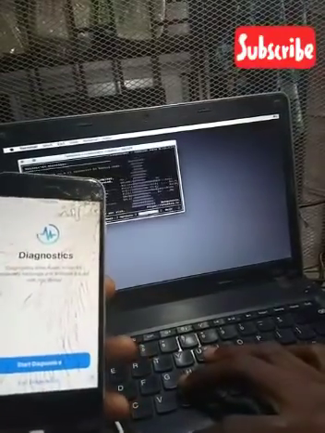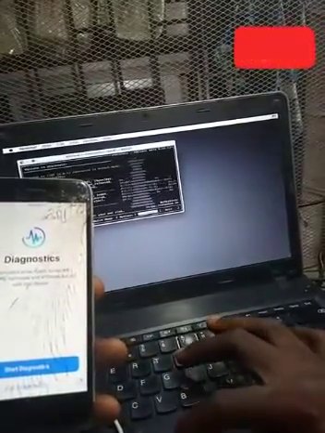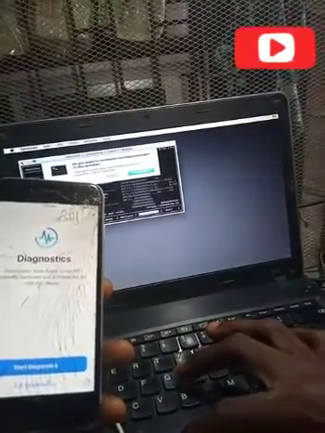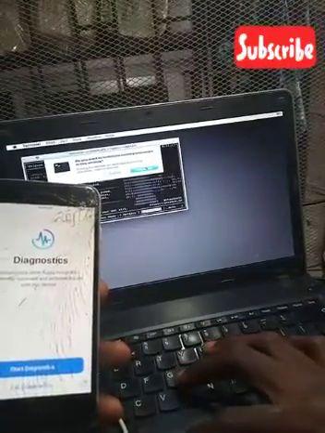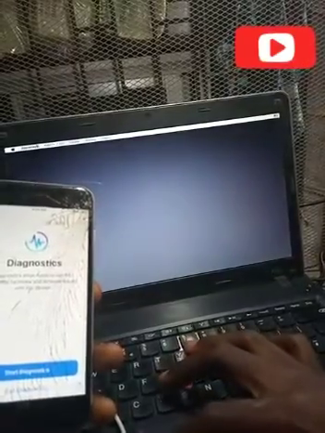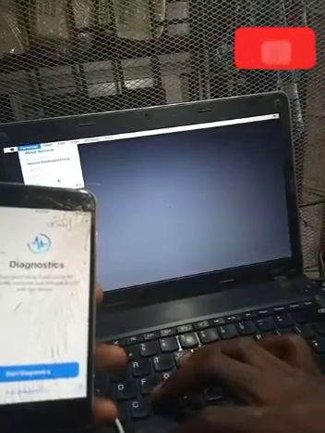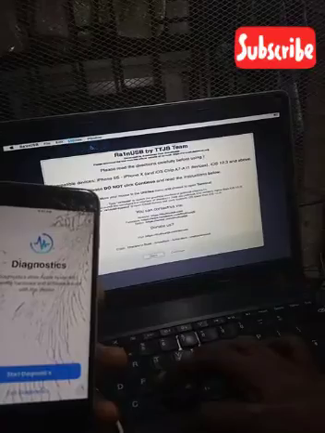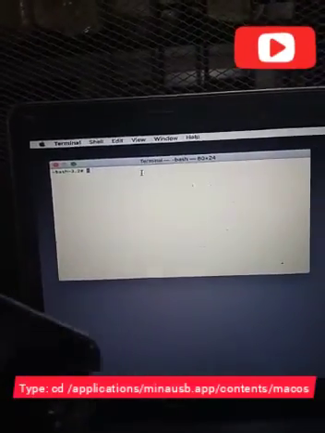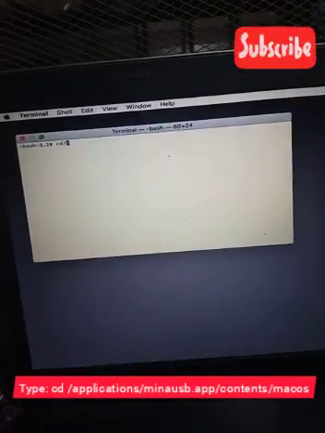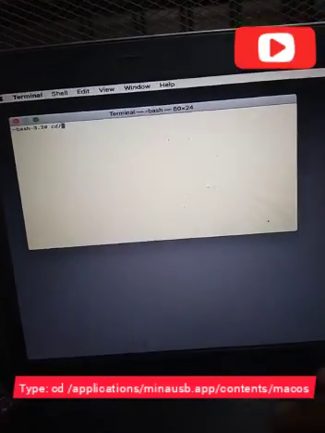So now all you have to do is close this. Let's close this terminal. Then we have to open our Mina USB flasher. Which terminal? Utilities. Then we open the terminal back. So now the command to open the Mina USB, because the phone has USB restriction on, is cd /Applications.